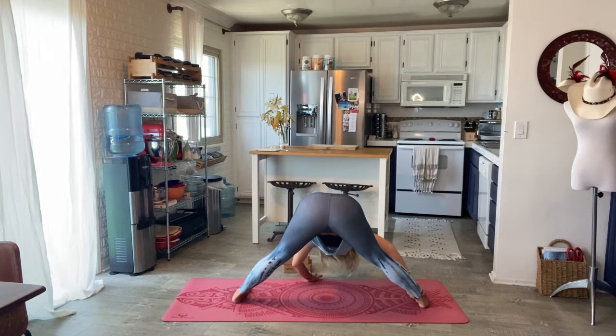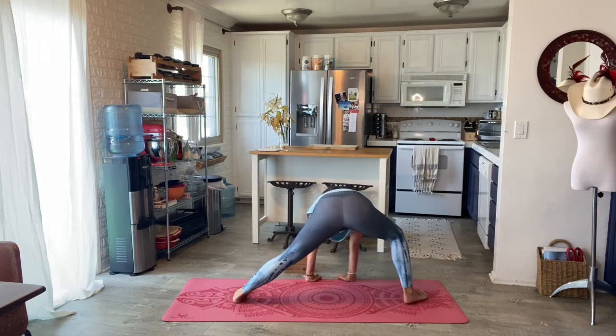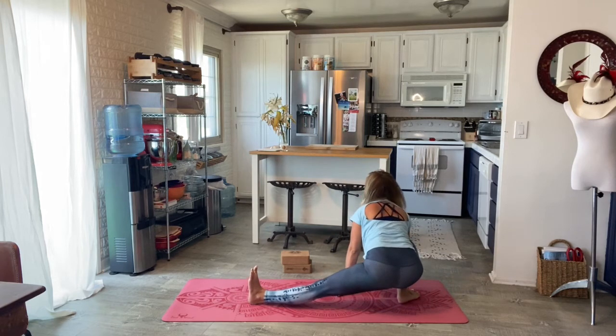Inhale your hands underneath your face. We'll lift the chest up. Exhale, turn your back toes, your right toes out to the side, and then we'll start to lower ourselves down while we flex that left foot.